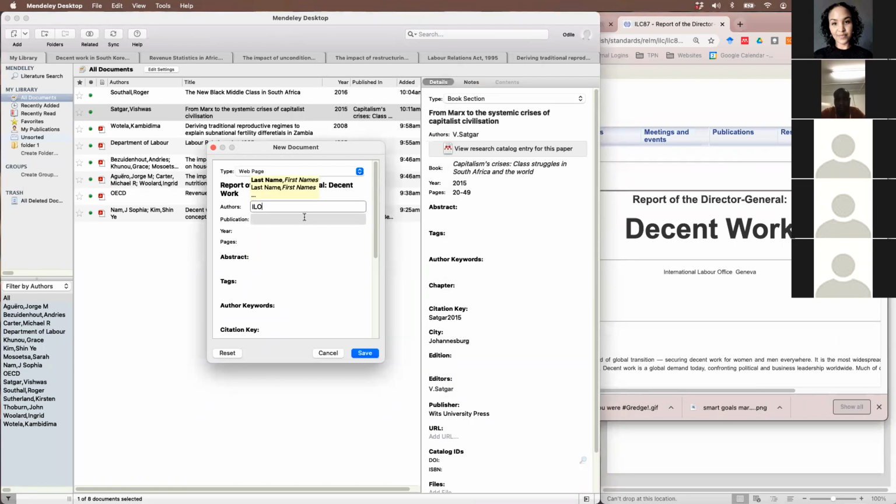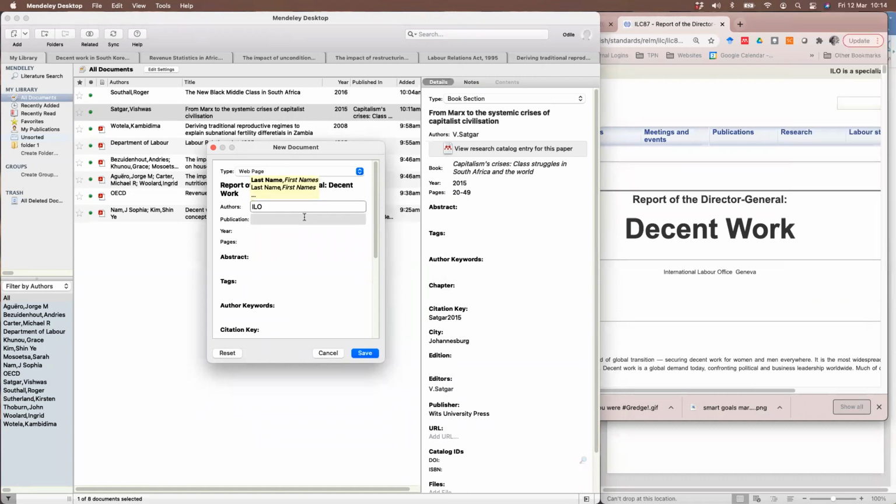With these organizations or institutions, sometimes what people will do is put in the full name of the organization, and then they'll want to reference it going forward. But really they want to abbreviate it going forward. But really, if you are putting something in as the International Labour Organization in your in-text reference, then in your reference list or bibliography, it needs to be the International Labour Organization.